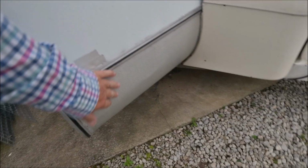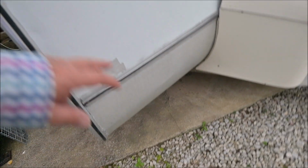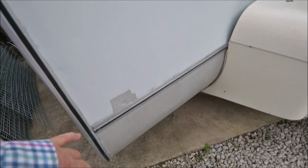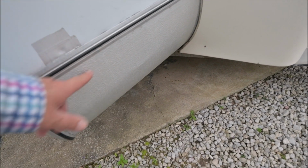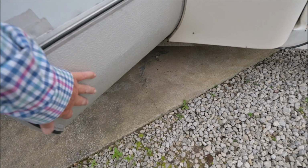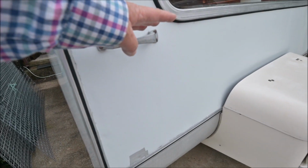But this, now, if you see caravans going around today with covers on the front, that's to stop them getting dents. Now there are a few little stone dents in here, but after 50 years you'd expect that. But most of the stone dents were actually done at the bottom. So what Astral caravans did in the early 60s, they came up with this stucco aluminium, unpainted, and put this on the bottom. It was soon copied by many of the manufacturers. Some manufacturers took it right up to here, in fact.